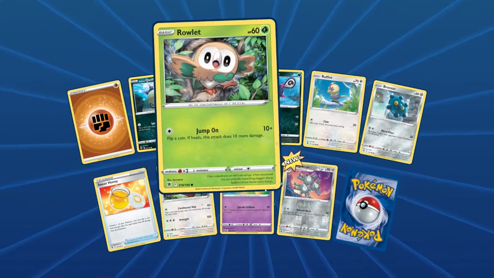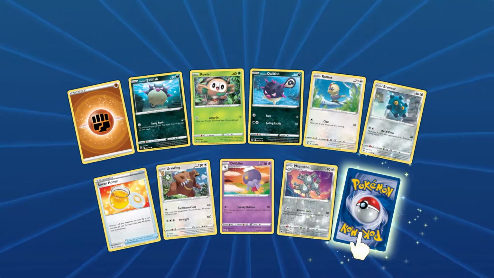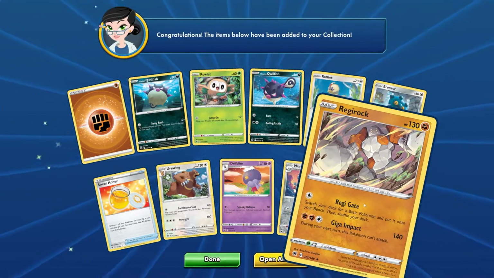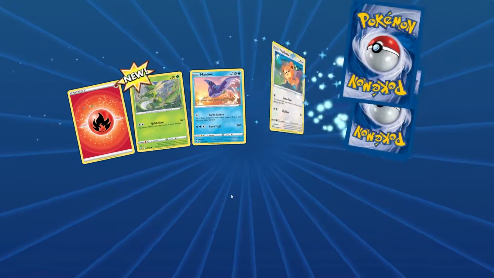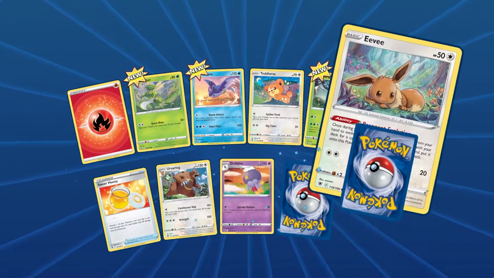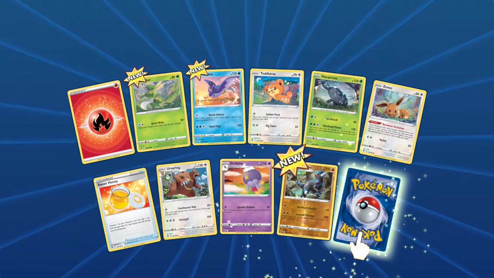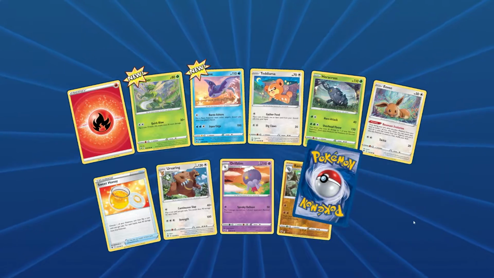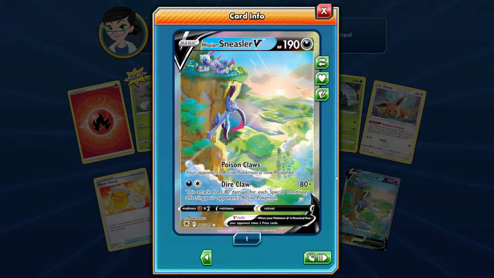Another. Okay, so we got our Drifblim. And reverse holo Magneton. I'm down. Regirock. Alright, 15 more. 15. Okay, nice. Our first Eevee, really. Damn. I have so many duplicates of those. Okay, reverse holo. And yes! This card is so sick. I think this card is also worth, like, at this time of the video, like $55.